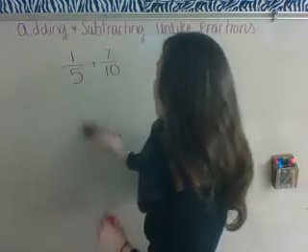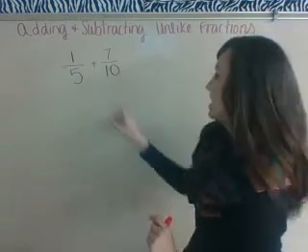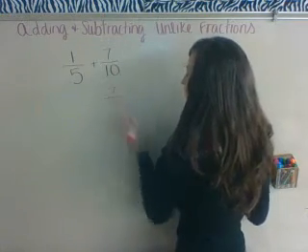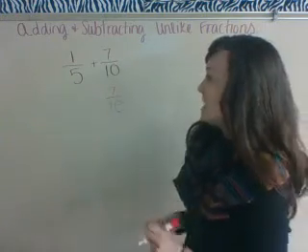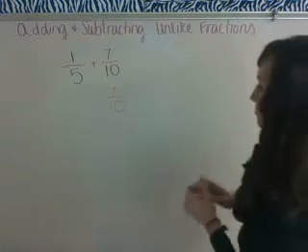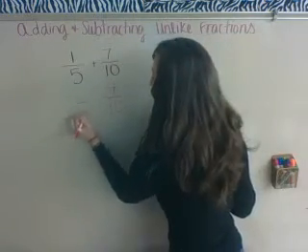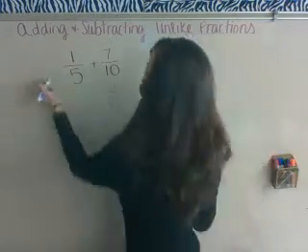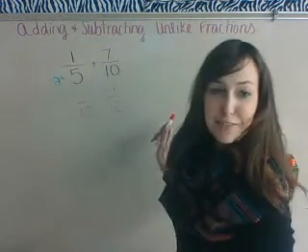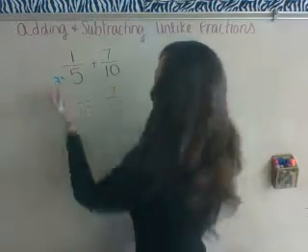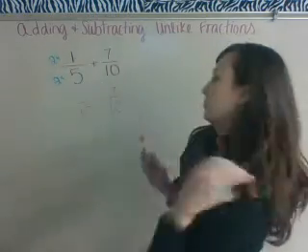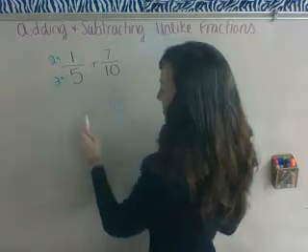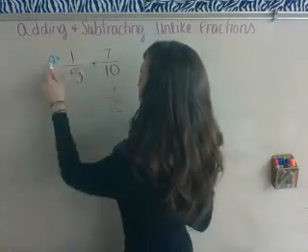So if I want both denominators to be 10, this one already is 10, so it's good to go. I'll just go ahead and rewrite it. Now 1/5, I have to do something with that one. That one's not good to go. So I want my bottom to be 10. What do I have to do to 5 to get it to 10? I have to multiply by 2. And our lovely, lovely phrase: whatever I do to the bottom, I've got to do to the top. So I'm going to multiply the top by 2. 5 times 2 is 10, which is already on the bottom, and then 1 times 2 is 2.